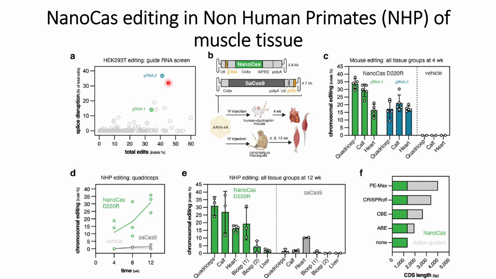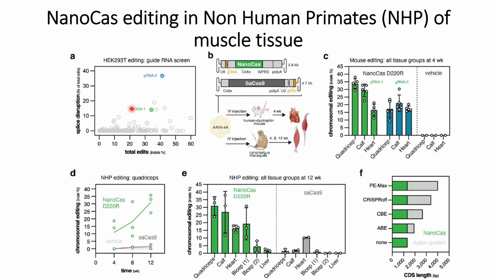They start their study by first finding the guide RNAs that give efficient editing at the muscle tissues. For this study they use the dystrophin gene, and dystrophin mutations occur in the muscle tissues and cause weakening of the muscle cells. So they wanted to target this dystrophin gene in the muscle tissues using the engineered NanoCas system. First they wanted to find the guide RNAs that give maximum editing efficiencies, or disruptions.